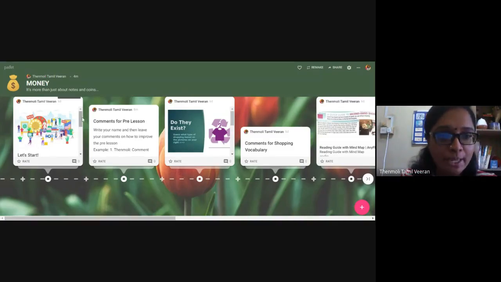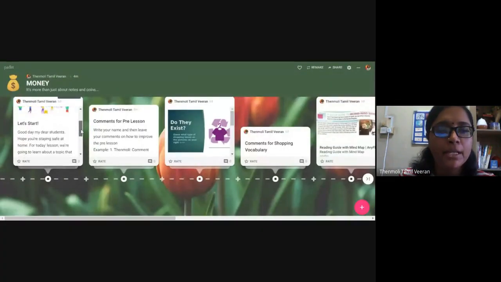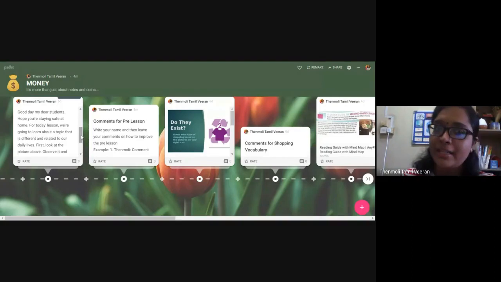So for the first one, teachers, you can see here, this is the pre-lesson for unit 6. I've placed the instructions here. Teachers, you can read through the instructions.